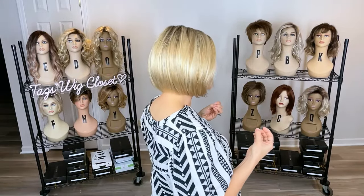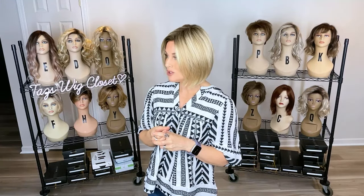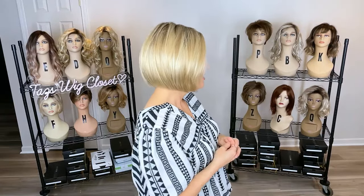Let's dig into this, but first I just want to cover this color, 26GR. It is a rooted color — the GR stands for gradient, so you will see that gradient root. This blonde is a mixture of a medium gold blonde and a light gold blonde. I see some beige notes to it. I've seen some variability in the application of this color; this one seems to be more on the warm side, and just depending on how much of that really pale light blonde is in it will determine how warm it comes across. So this one is just a beautiful dimensional medium to light warm blonde with a medium brown root.